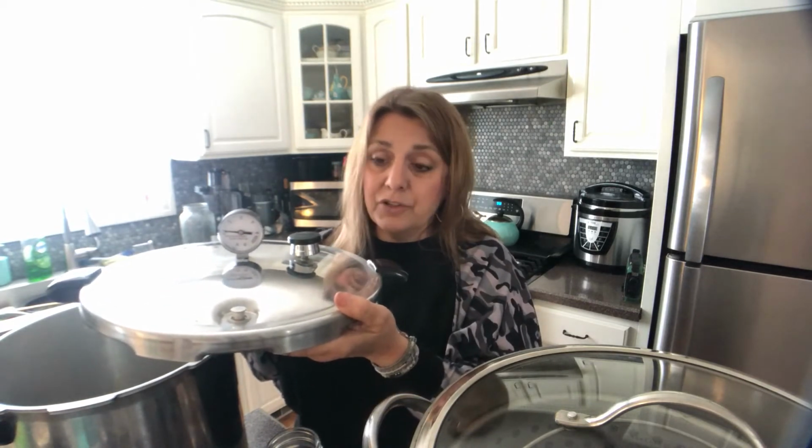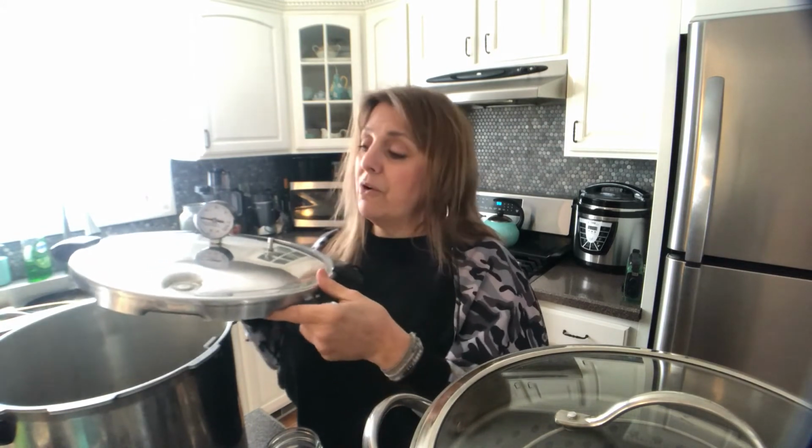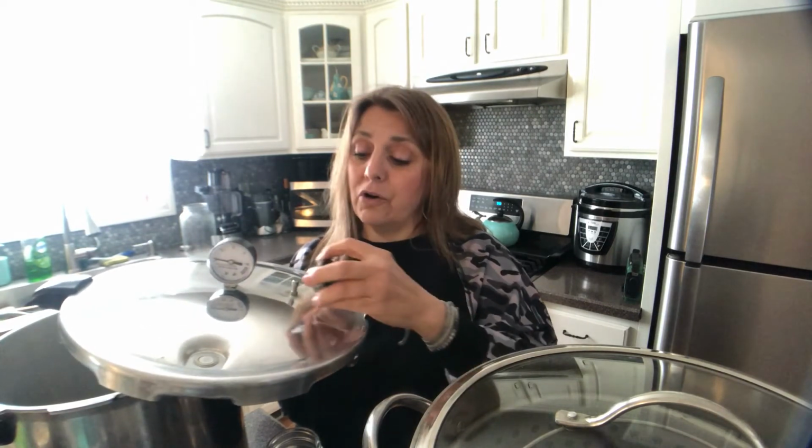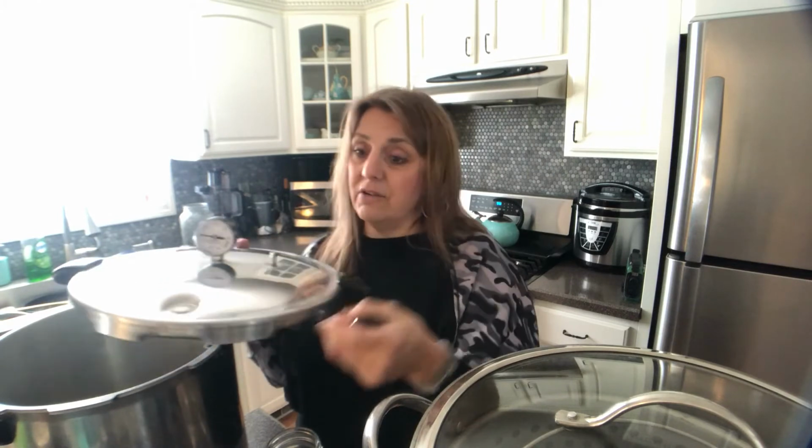When the processing is over, you wait for the lock valve to go down, and I even, using a pot holder, take my regulator off, make sure there's no steam before I attempt to unscrew the pot. Do not artificially try to depressurize your pressure canner. It might result in your glass jars breaking or cracking. Just let it depressurize normally, even if it takes 10, 15, or 20 minutes. Remember the lock valve down and no steam coming out of the top, and then your pressure gauge at 0, and it is safe to unlock and remove your lid.